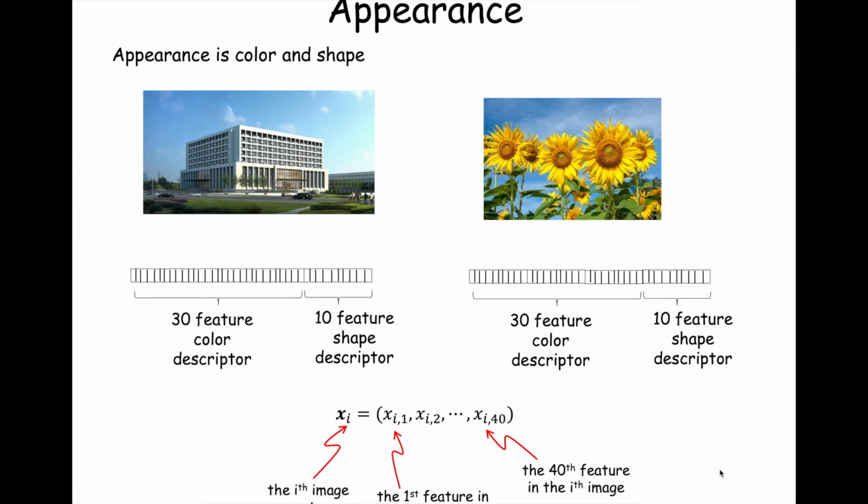Contrast that with the picture of the sunflowers. You're going to get some color representation: in the sunflowers, you have more yellows and brighter greens, whereas for the building, you have more gray color and darker green that dominates. Nonetheless, for the sunflowers, certainly our color feature descriptor, our 30 vector, is going to be different from the building, representing the distribution of the red, green, and blue components through those concatenated histograms.